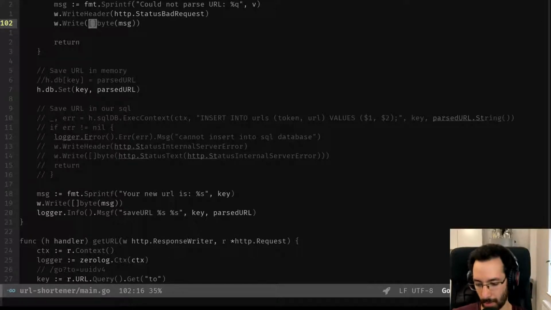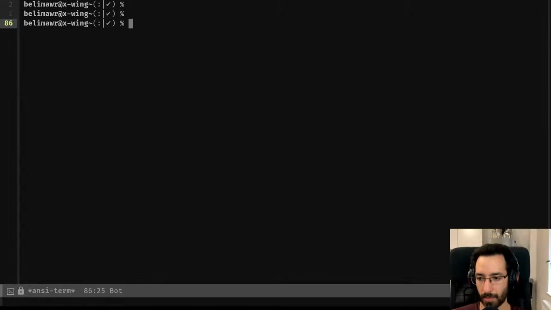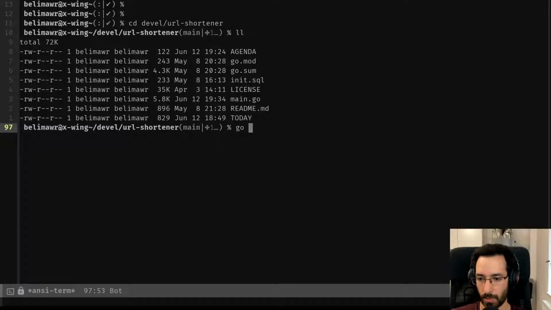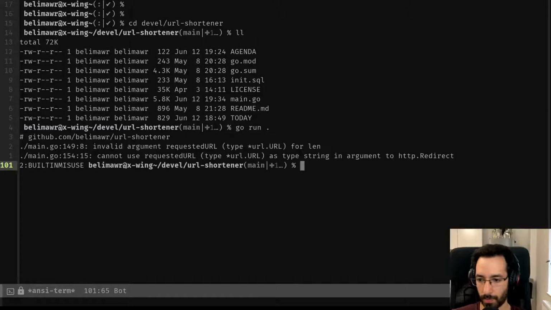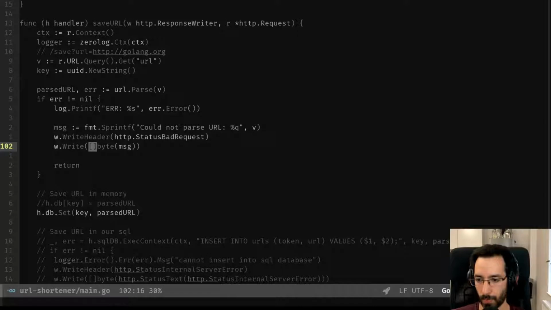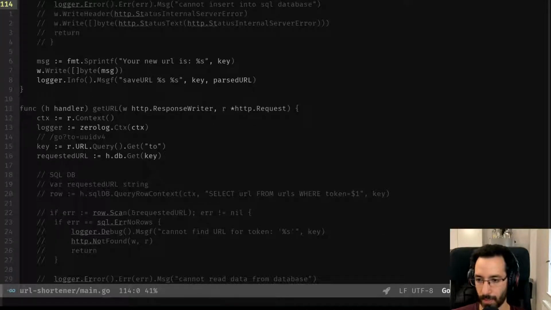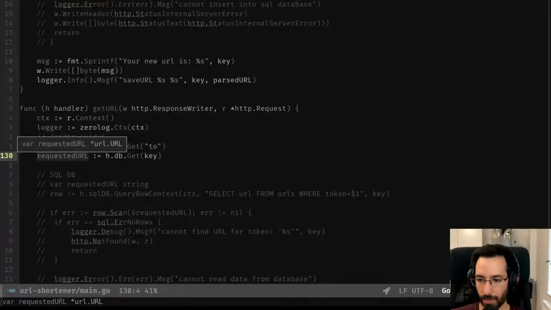So let's test it. I have a terminal here. Go run dot. Invalid argument requires URL type or URL for len. Oh yeah, that's true. So it's on our get method. That's down here. Actually, the type of requested URL is URL.URL, not string.